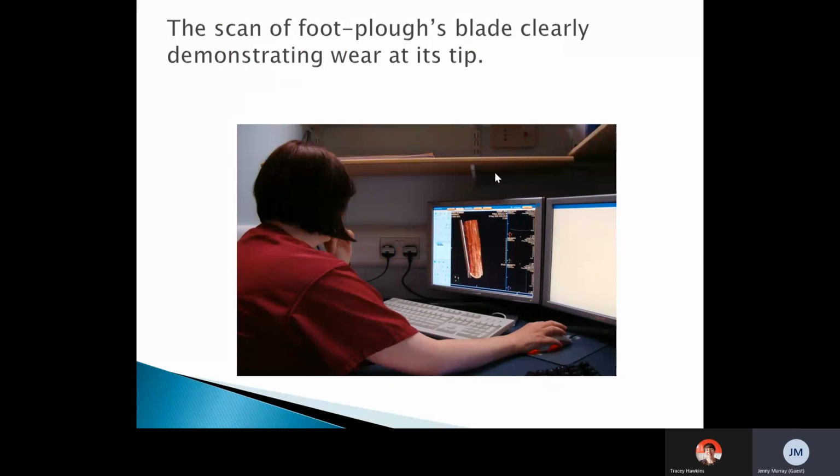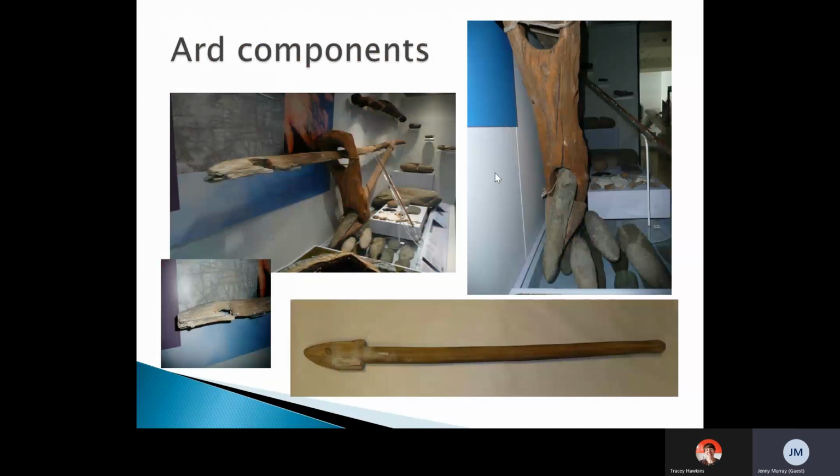So now we will look more closely at the collection of tools studied. The 3 Ard components in the museum collection were uncovered by a Mr. Grains while cutting his peats at Virdifield, Dunrossness in 1965. Found at a depth of 6 feet, so almost 2 meters, the Ard beam, which is this bit here, was placed in the middle with 2 stilts. This is one of the stilts here, the other is here.